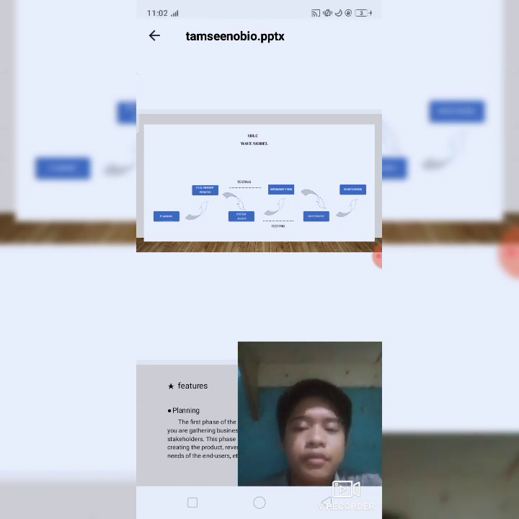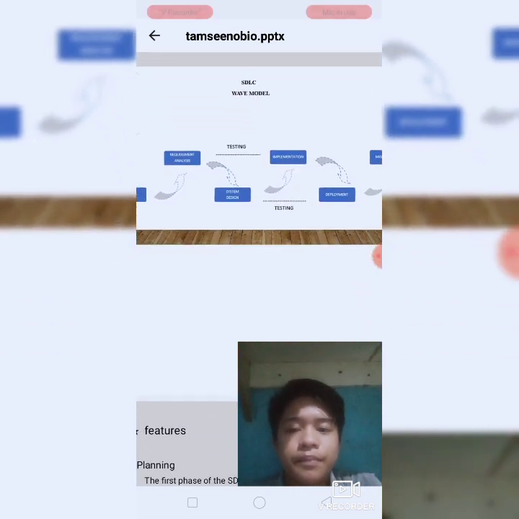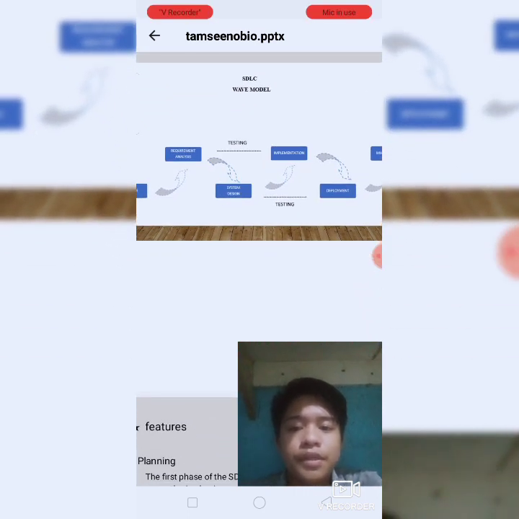In here, you can see that requirements analysis and implementation involve testing. The system design also involves testing, and deployment also involves testing.